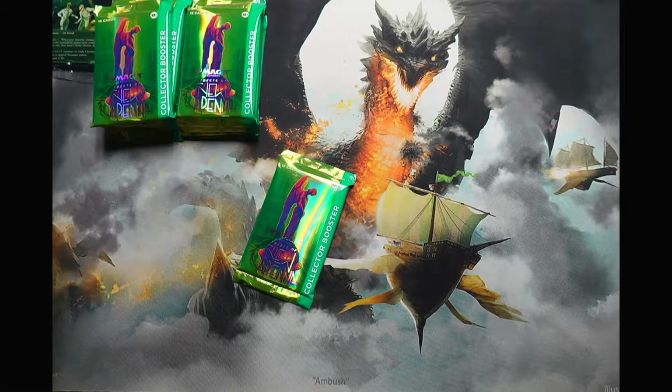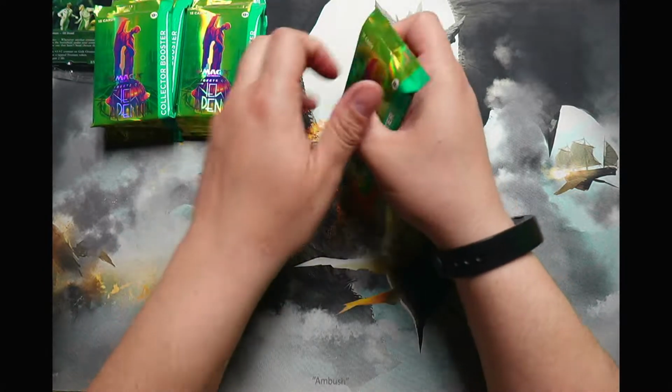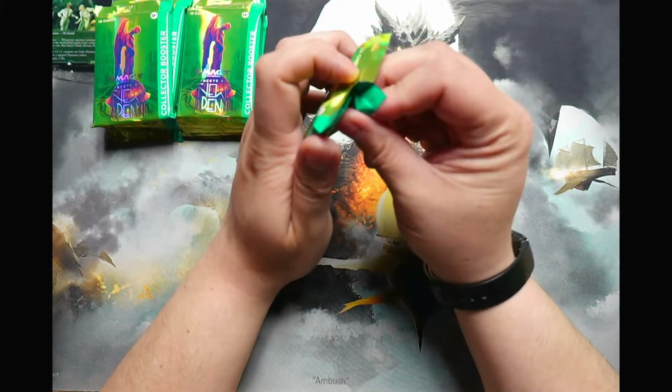Other than that, I mean, anything else is going to be gravy. Rafine, Jetmir, let's see, Urabrask, Heretic Praetor. So we got a lot of stuff there. I know those are the priciest ones thus far. So we'll see what we get.